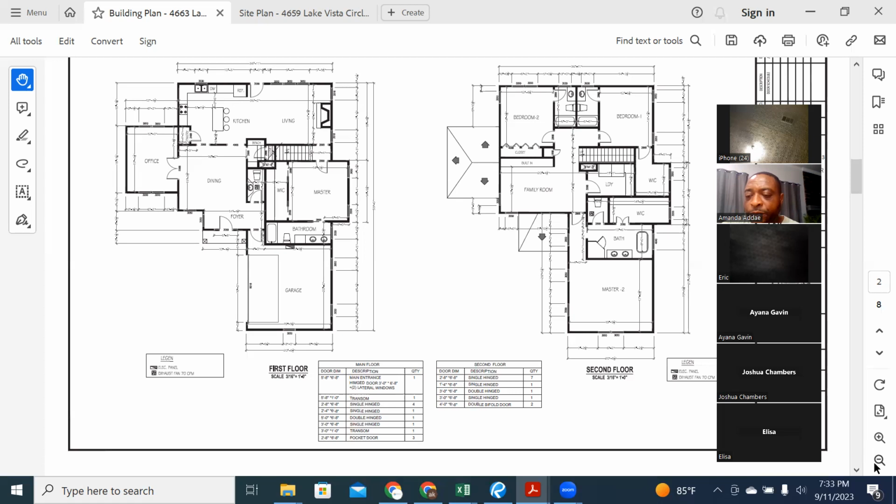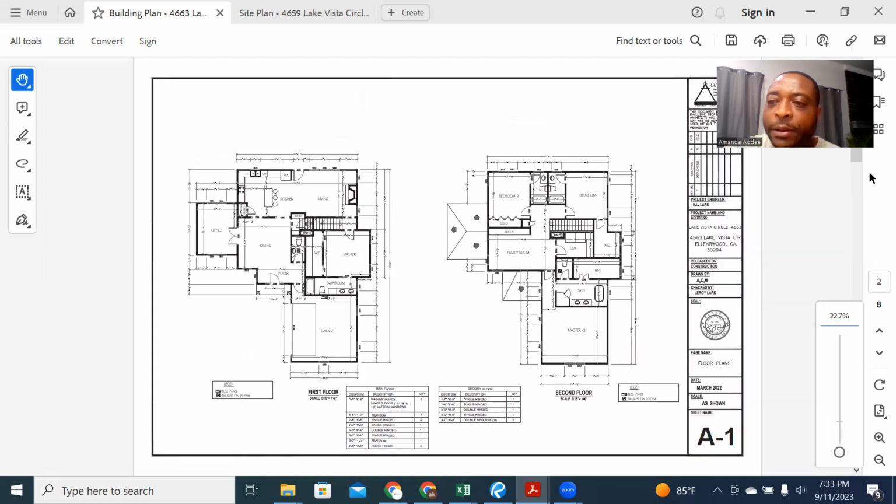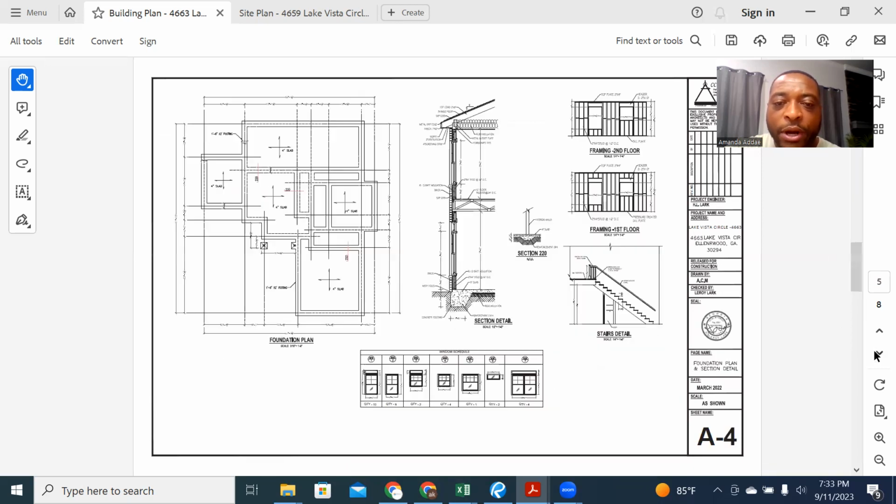Let me bring it down here. So why do we have that rebar sticking up? And I refer to the video because y'all have the video. So when you go to look at it, you'll see, it'll make sense. But the reason we have that rebar sticking up is because the rebar that's running all throughout the perimeter of this property, it is used to ground your wire that the electrician is going to run throughout your house.